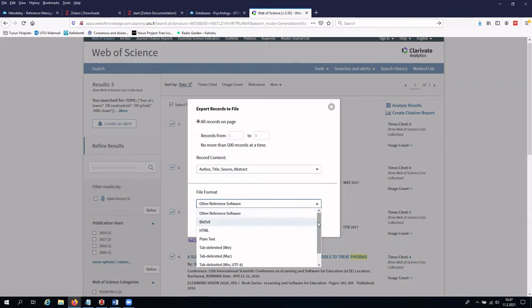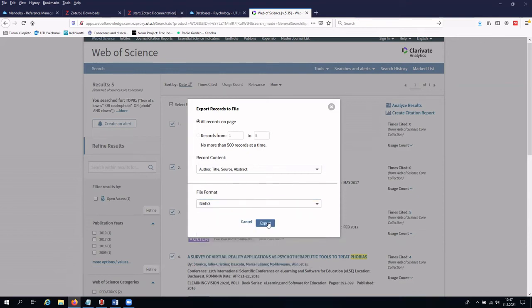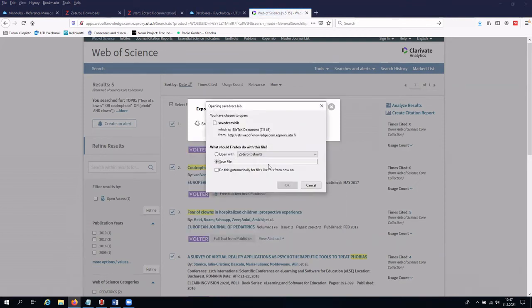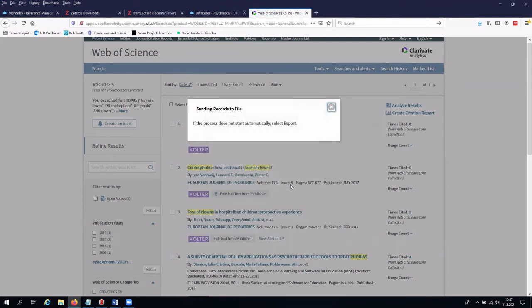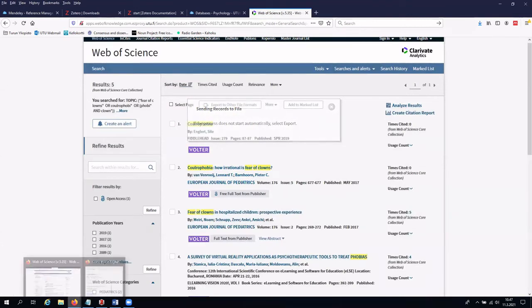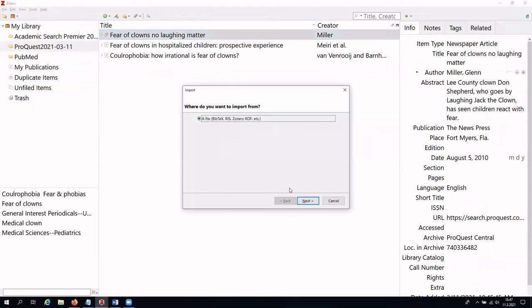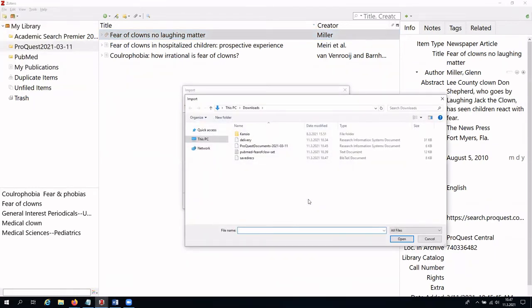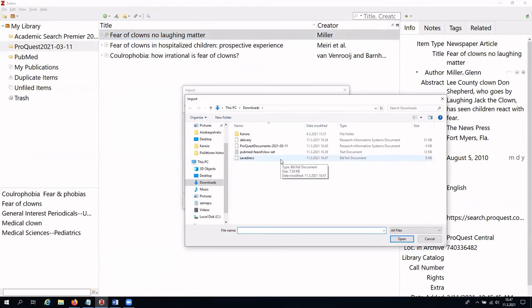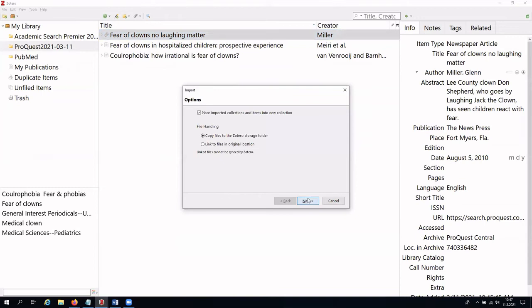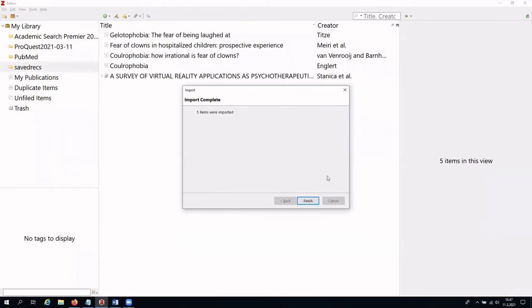So here we don't have RIS, but it doesn't matter. You can use this one. So the magic words are RIS or BibTeX, or PubMed in PubMed. So we'll use this one. Click export. Save file. Go to Zotero. File. Import. You know the drill already, I hope. Okay, which one was it? Yeah, it's this one. And here we go. 5 results.